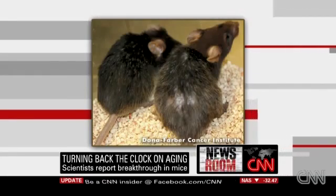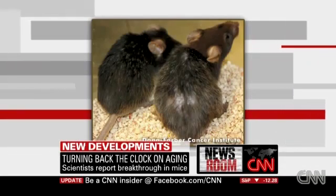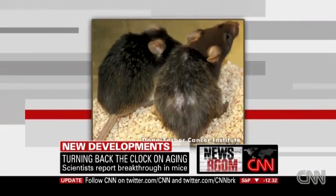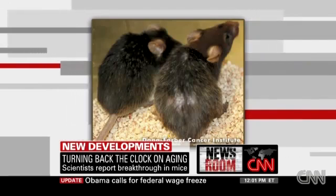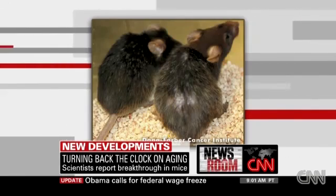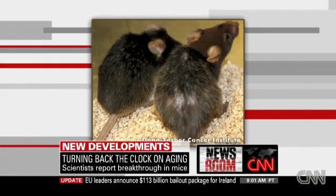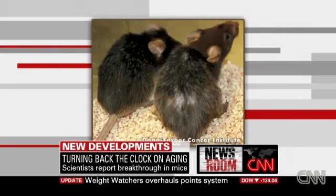The old mice's fertility was really plummeting, but it was sort of born again after this genetic treatment. That's not really a before-and-after — you can kind of see the guy on the right is old, and the guy on the left was old but now appears young. We'll take your word for that.